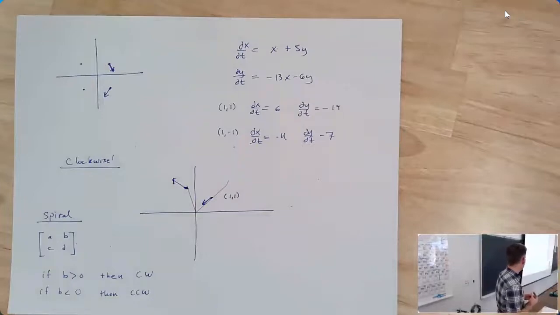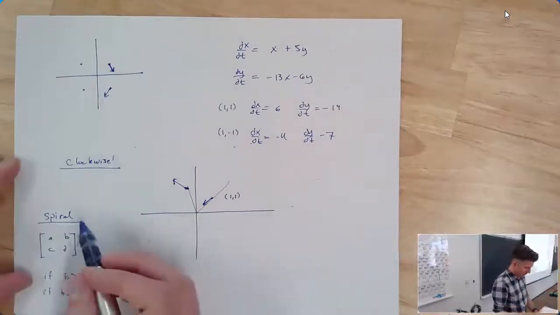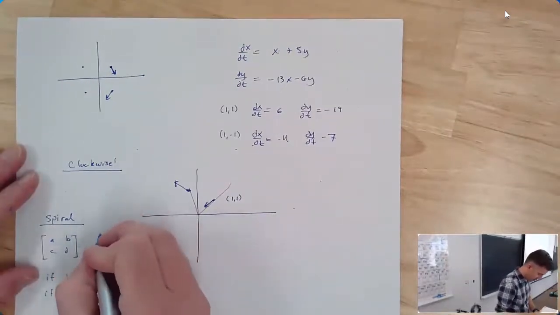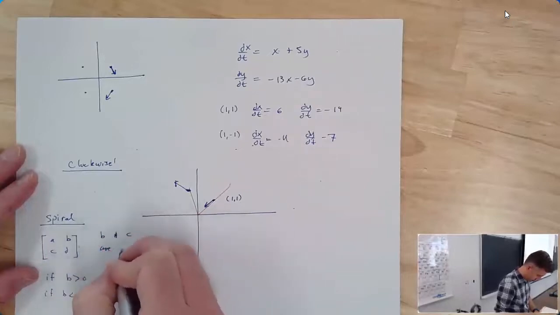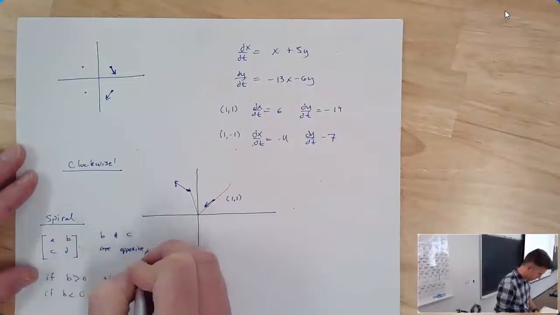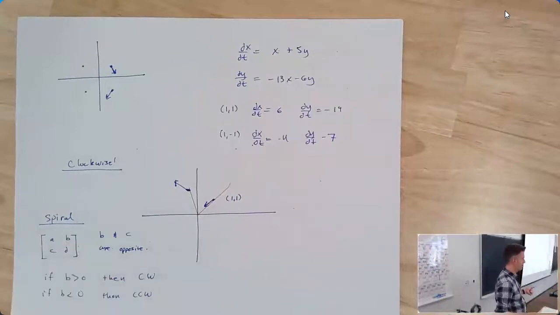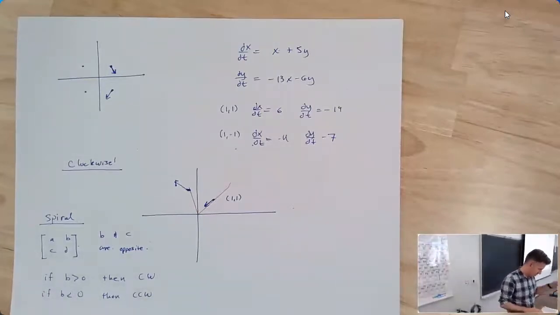Yeah. It is interesting, I think, that if you have a spiral, meaning your eigenvalues are complex, it had to have been true that B and C are opposite signs. It seems weird, right? What we're really saying is that to have gotten imaginary eigenvalues, these can't be the same sign. That's interesting. I don't want to figure out why that's true, but it's true. Anyway, let's look at another thing here. So, okay, where'd you go?